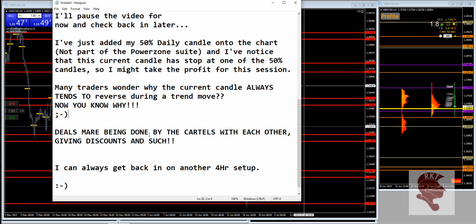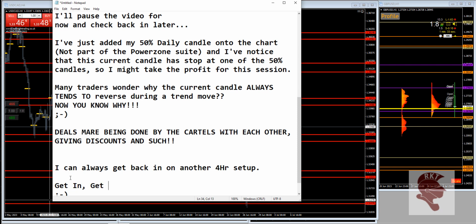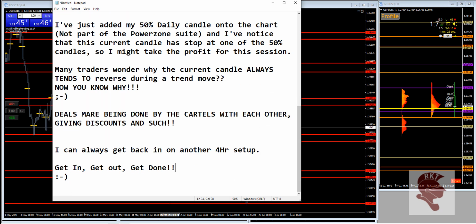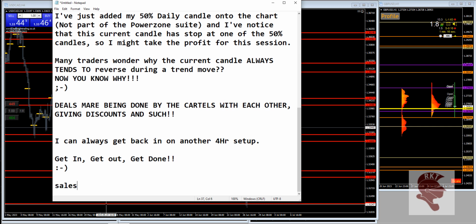But as I said, it does not matter whether it's 4-hour or whatever, it's just at the 4-hour. He did ask me at the beginning of the week, but obviously the 4-hour power zones, they take a bit longer to materialize, because it's a 4-hour power zone. It takes longer for the setups to occur, naturally. So at least I hope this will help that person and anybody else who watches this also. It's basically the same, all the power zones are the same. You're looking for momentum between each zone, zone to zone.